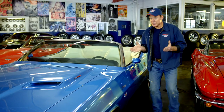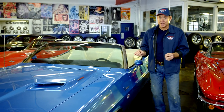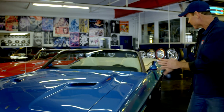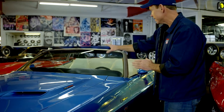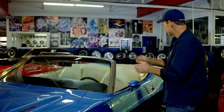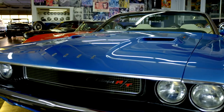If you're a perfectionist, it's very important that you come and inspect the car in person. There are imperfections with every 40, 50, 60-year-old car. There may be imperfections in chrome, there could be paint imperfections, glass may have marks on it and may not be brand-new like today's glass. You may have wear in the seats, wear on the dash — there could be imperfections with every one of these cars.